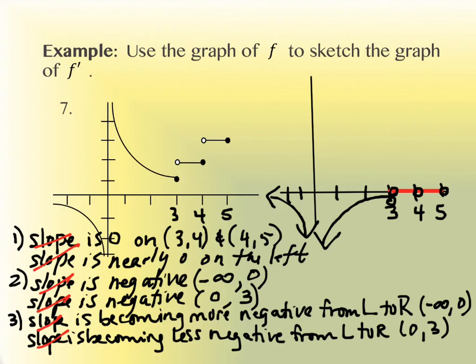And wherever you decide to end it, it needs to have an open circle. You could say that it actually ends at the open circle that's already at 3. That would be acceptable as well, because we can't really tell from the original graph. Does it really flatten out? I mean, it may. So this would be an image of the derivative graph. All right.